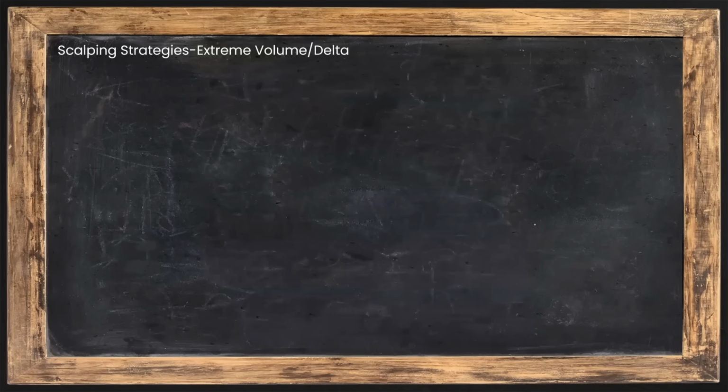Okay, now the second one is extreme volume delta, and this is something that you see quite a lot in the opens of a lot of the cash markets, where one big order comes to the market. The way to think about this is you've got one order, it comes to market, it's trying to get filled, it's taking all the available liquidity. It's a high amount of volume and a high amount of delta. So there's a very strong directional, sort of extreme amount of selling or an extreme amount of buying in the market. Okay, and they're looking for that liquidity.